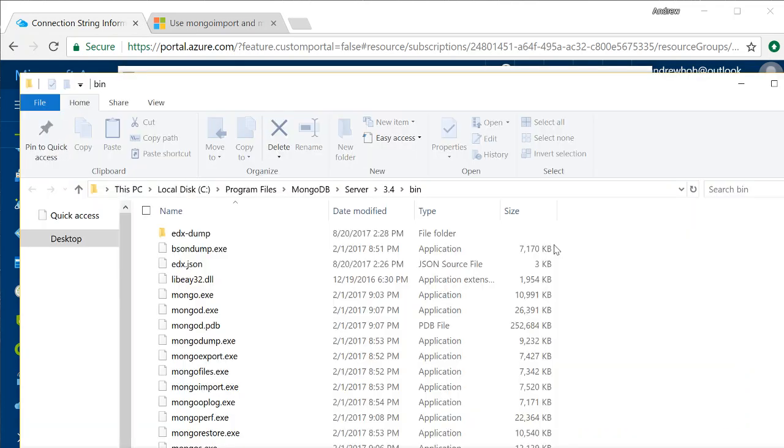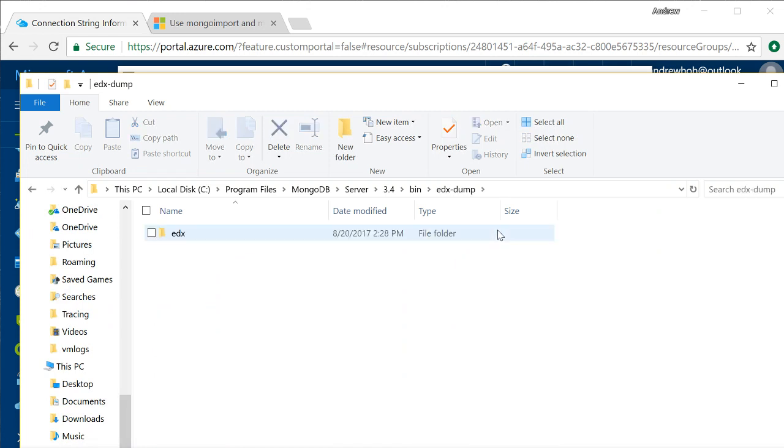We'll open Explorer again, and we can see the EDX dump, EDX, which is the database, and then we have the query BSON.